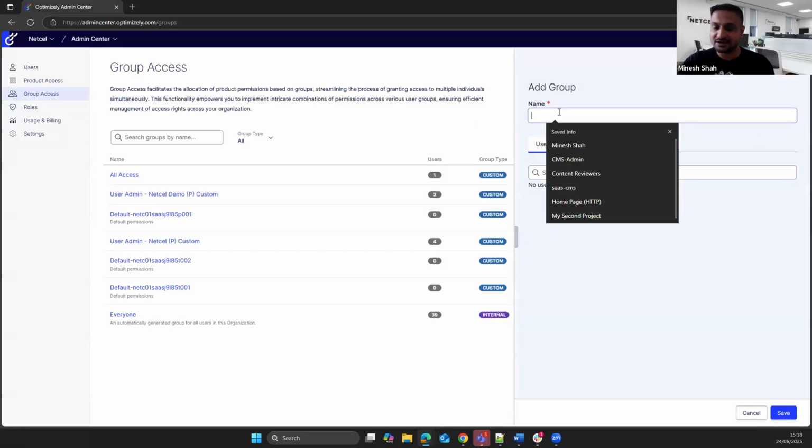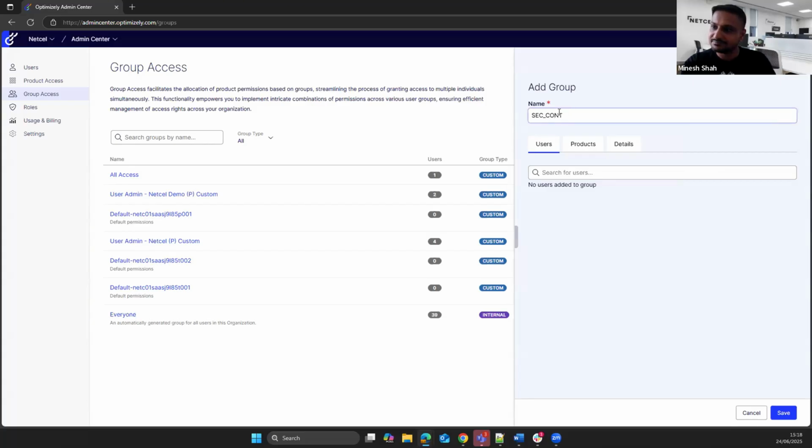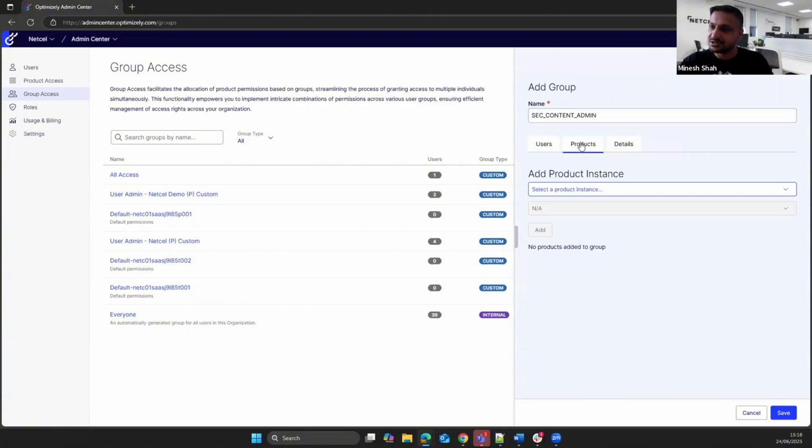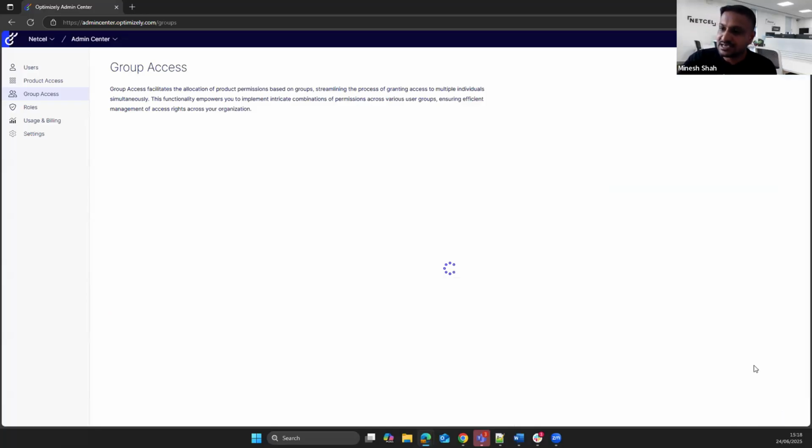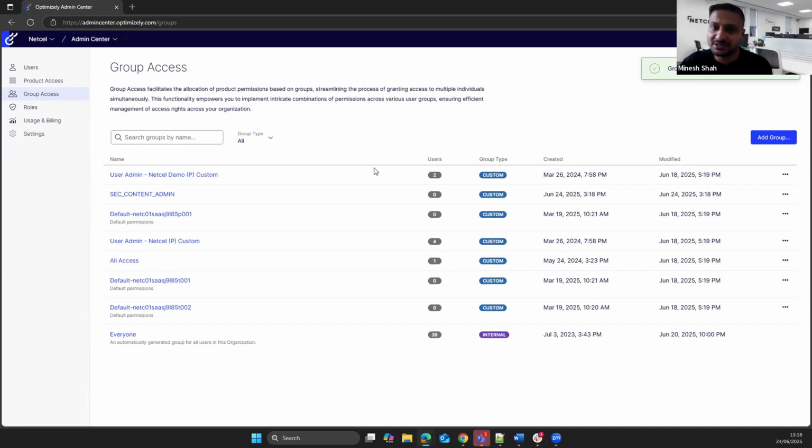So let's say I have a role called content admin. I can say they get access to the following products, content management system, and a role of content admin. Click on add. So what that would mean is I have added this particular role in. If that role also exists in my Entra ID, it will automatically sync up. So I can save that. And on my next upstream, it would look at my Entra ID and then sync that for me. So that is SSO with Optimizely identity and actual user syncing up.